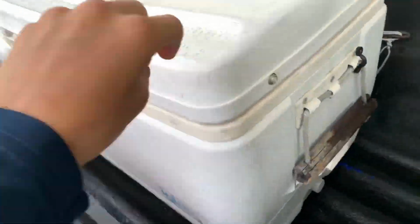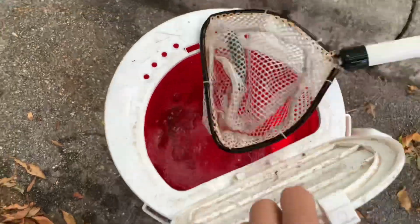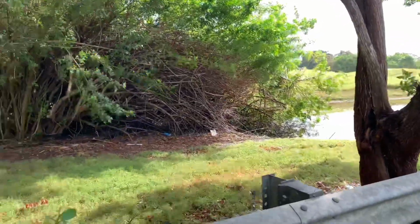Today we're gonna be fishing for peacock bass, snakehead, and largemouth bass, and what we're gonna be using is live mullet. So we got the mullet right here, like 5 dozen. We're gonna transfer a little bit of them to a bucket so we can carry it. This is an abandoned golf course that we're at. Hopefully we can hook onto a lunker. We'll see y'all when we're on the water.